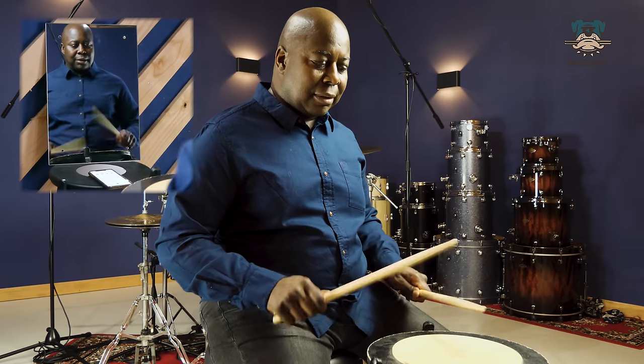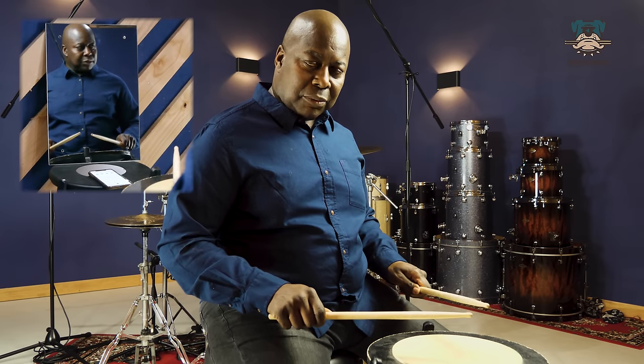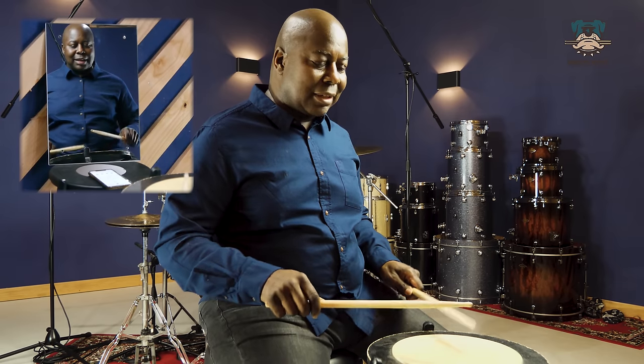You're not stroking with your hands, if you see my hands. So as I go faster, the fulcrum, the pivot point, is going to go to my elbow, and I'm going to be giving a lot of movement in my arms, but my arms will still remain relaxed and my hands will still remain controlled while I'm doing the double stroke roll. Now today, we're going to start with a very simple exercise like this. So it's single, single, single, double, double, double, double.